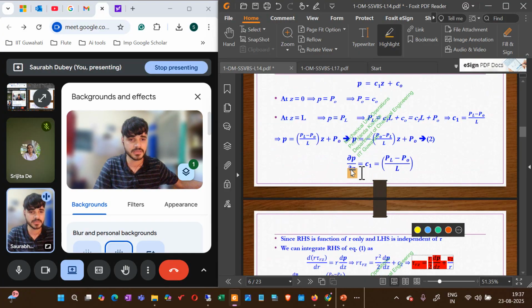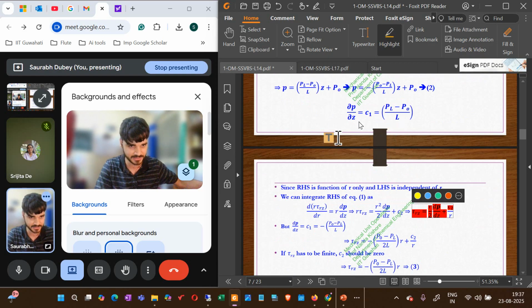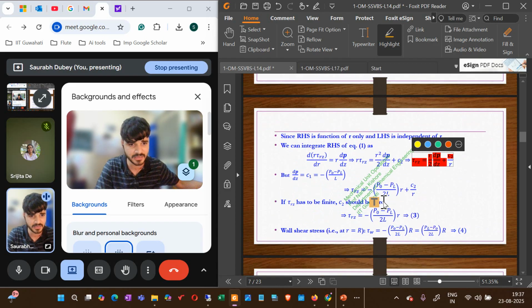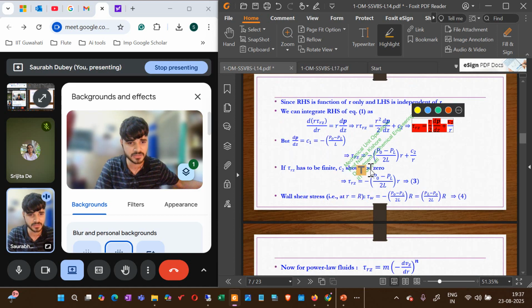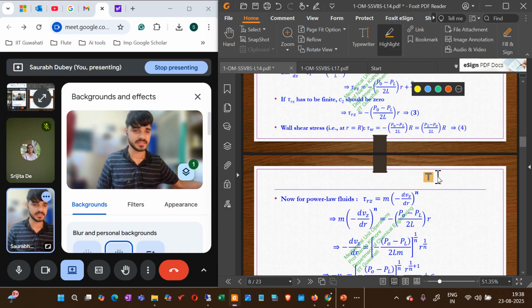The equation dp by dz equals PL minus P0 by L, just remember this for the next 4 lectures, because in the entire week we have this as a set of equations, and we only replace tau rz based on different models. For power law fluids, tau rz is represented like this. For Bingham plastic, it is tau naught plus m times minus dvz by dr. For Herschel-Bulkley fluids, it is tau naught h plus m, and the second term is the same power law term. The derivations become tedious because of the presence of the consistency index, the behavioral index, and the yield stress, but the algorithm remains the same.